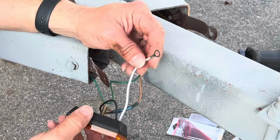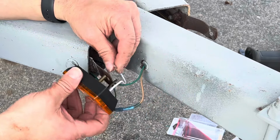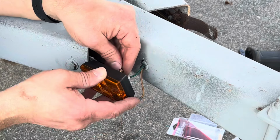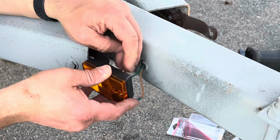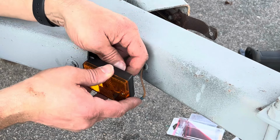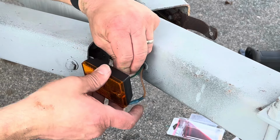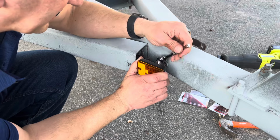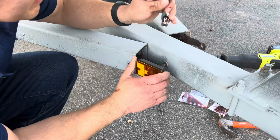We've got a ground wire right here. On the ground wire, I'm just going to get my ground from the piece of metal sticking over here. That's grounded to the trailer. Whether on the highway or on the back road that you're towing on, it just makes the trailer easier to see at night. People are nuts on the road as it is. The more obvious you can make it that you're towing something, the better off you'll be. On this particular light, it's an 11mm screw. You don't want to crank down on it, just tighten it up.